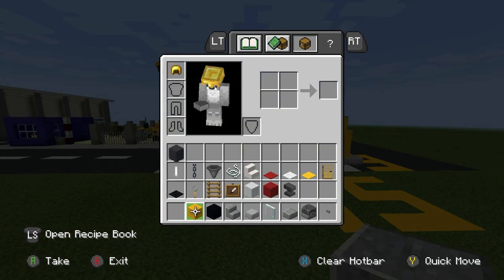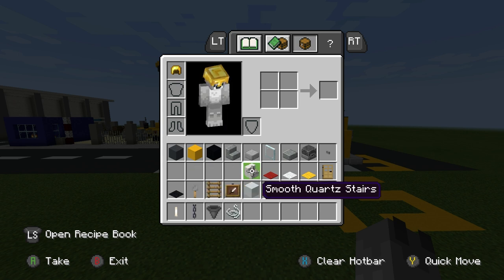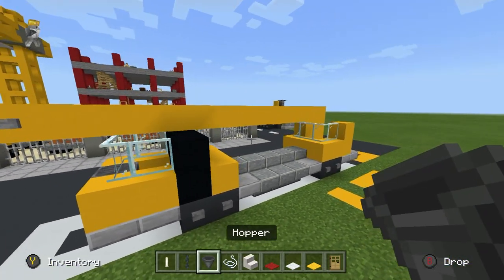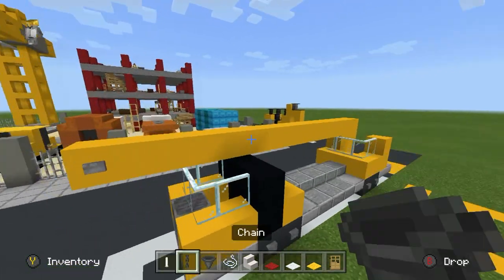I had to cut myself off, but basically I was going to say, I don't know if we'll need any of these materials in the future. We did actually, just right then. So we're now going to grab end rod, chain, hopper, string, smooth quartz stairs, red carpet, white carpet, yellow carpet, oak doors. So first of all, we're going to need the yellow concrete back again.